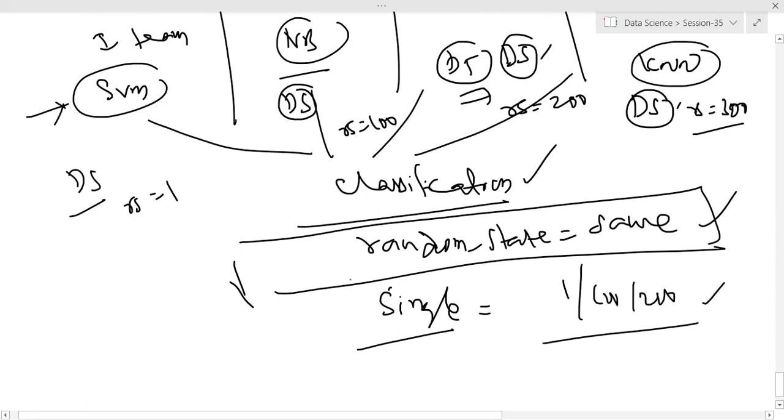But if you are comparing the algorithms' performance on the same data set and want to maintain the same environment, then we have to keep the random state the same for all 4 algorithms. Hope you got the point, Venkat, now.